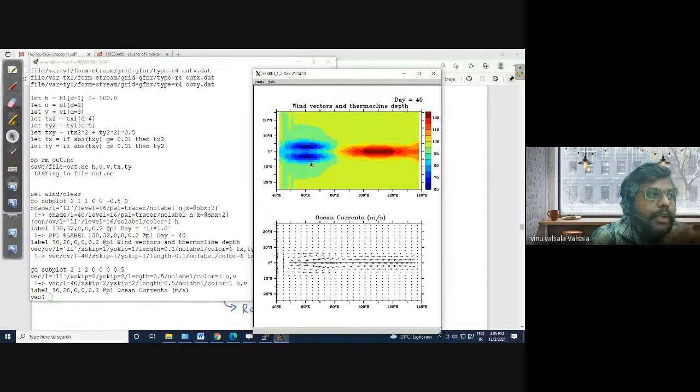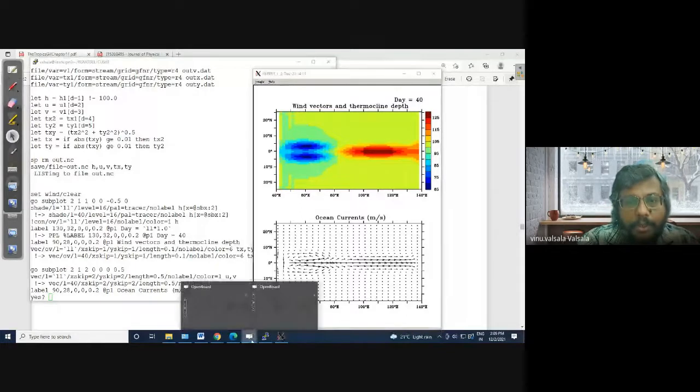Because the ocean is not a continuous domain that is zonally connected. They are bounded by boundaries, right? If you look at the major global oceans, there are the Atlantic Ocean, Pacific Ocean, and Indian Ocean. They all have continental boundaries. In the case of the Indian Ocean, what are the boundaries? The African continent blocks the ocean at the western part, and the maritime continent, the Indonesian-Australian landmass, blocks the ocean on the right. In the north, the Indian landmass closes the ocean, and the southern part of the Indian Ocean is open to the southern oceans.